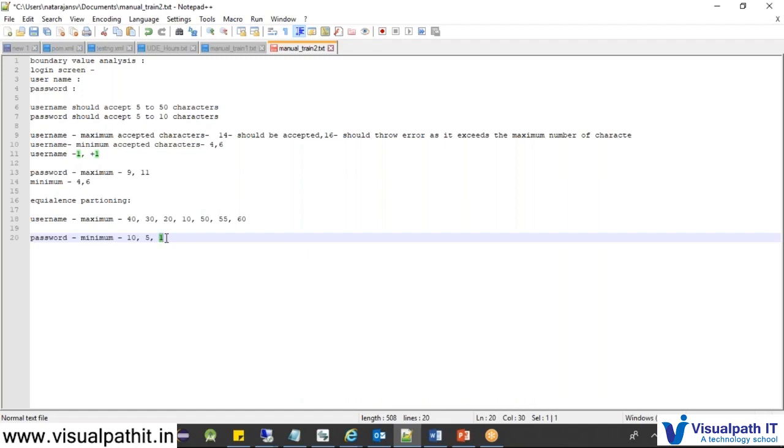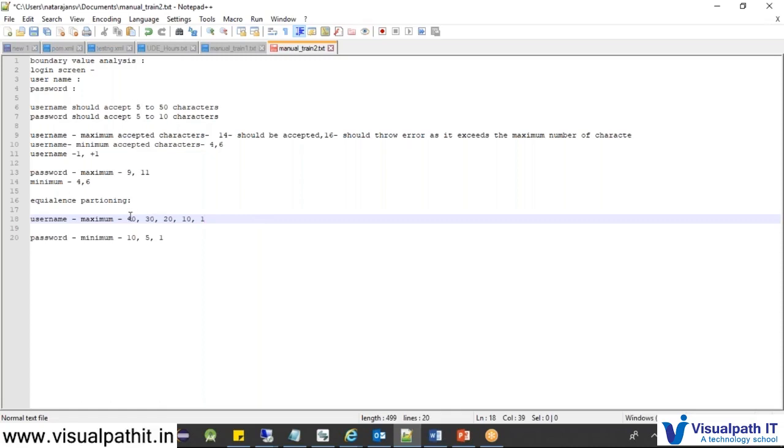Okay, so this is equivalence partitioning. Again, I'm repeating, equivalence partitioning is an equal partition of the data we give. See, when I'm giving 40, 30, 20, 10, the partition is equal. As per the minimum accepted input data and maximum accepted input data, you will select the equivalence partitioning.